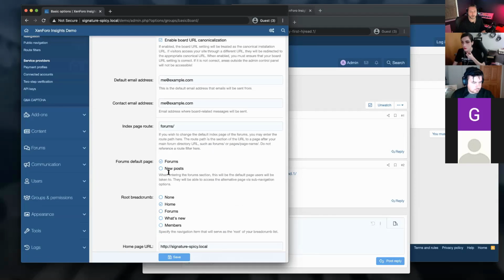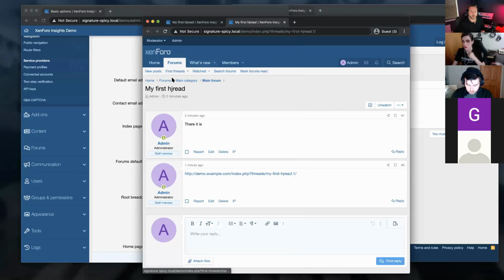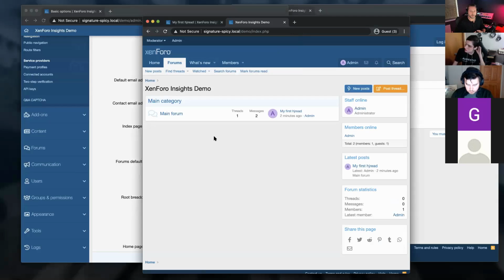Let's move on to an option that, in my opinion, is useful to change. I did say that most options come up as the best option, but we have to bear in mind that some people are coming to XenForo as an upgrade or a migration from another forum, and some are starting new communities. If you are starting a new community, I would recommend changing this to new posts. What am I talking about? Well, traditionally, forums have presented their visitors on the top level page with a tree view of the forums.